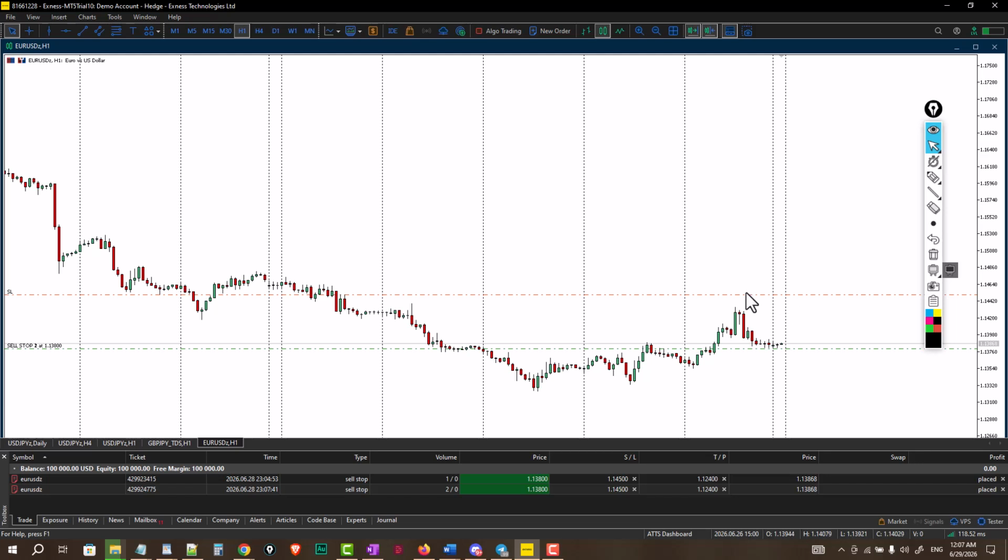Now, for us to see how much we're risking on this second trade, we'll need to either move the stop loss of the first one to have a clearer view of the second one, or delete it if need be. When I hover my mouse's cursor over the stop loss of the second trade, you see that we're risking 1,004, and so this is a problem. For us to risk exactly $1,000 on this trade, which is 1% of the account starting balance, we need to calculate the position size.